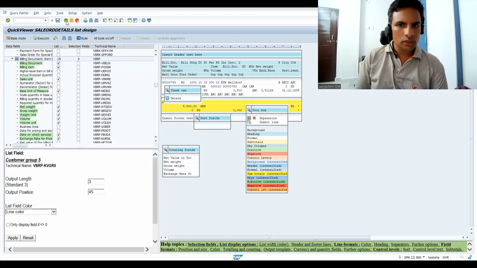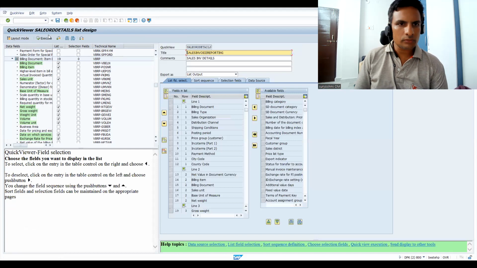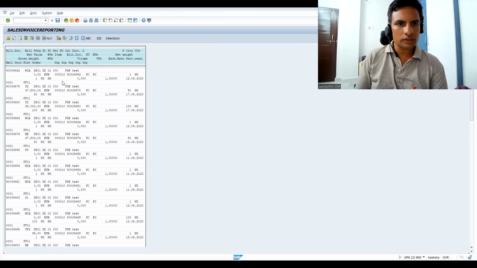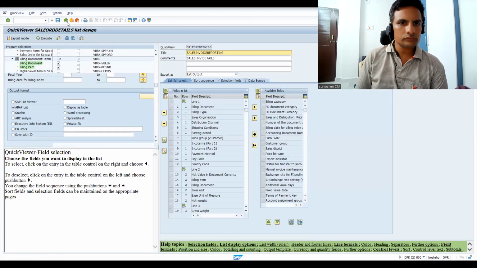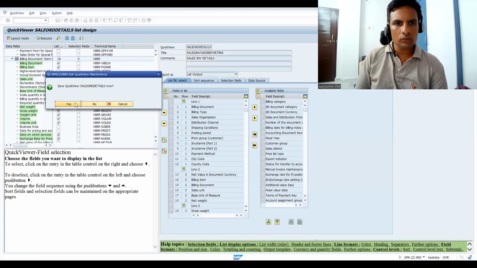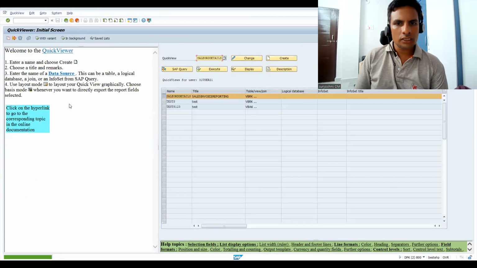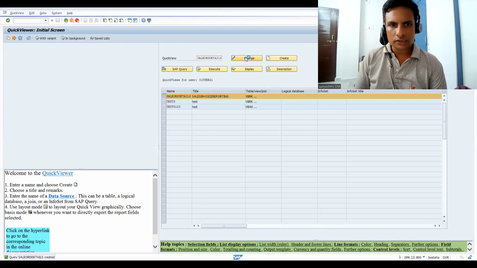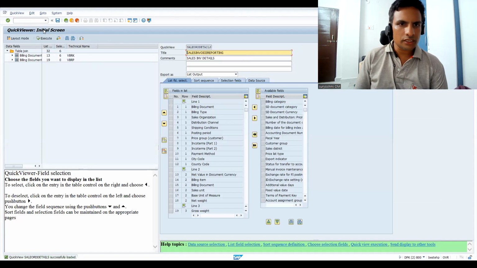So if it allows, we can add this. Now let's go to the basic mode. How does it look? Basic mode looks like this. Here also it will generate. You can change it accordingly. This is how. Let's save now. So save this. Now our report is available here. Let's click on change. When I click on change, you can choose any of the modes here. What is this?